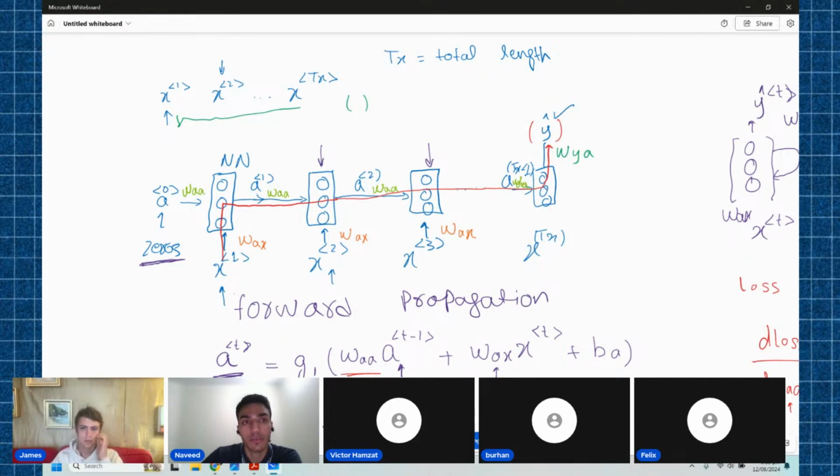But the problem is if you make this sequence longer and longer, the information that is coming from the initial time steps, it would be more difficult for it to flow through the longer sequence. The longer this context length becomes, or the context window becomes, the more difficult it is for the network to then remember what was occurring in the initial steps of the sequence. And this kind of problem is usually called the vanishing gradient problem.